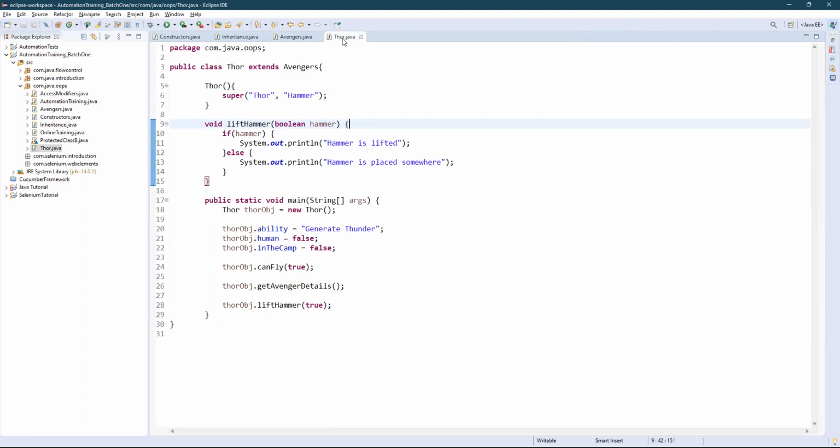Class B is extending class A. Class Thor is extending the Avenger class. This is single inheritance. In single inheritance there are only two classes: one is the child class and one is the parent class. The child class inherits the features of the parent class. That's it.